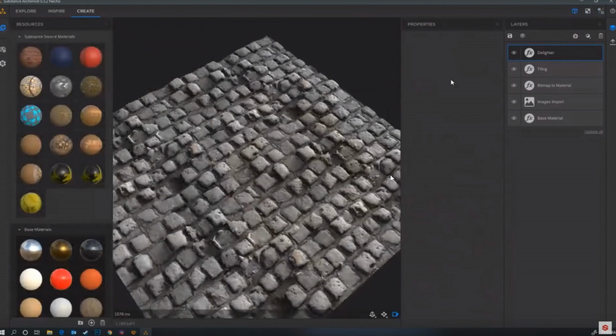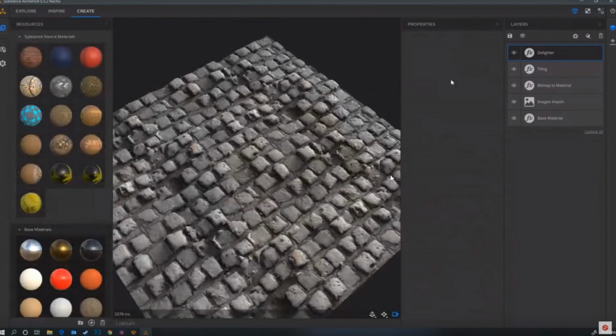Yeah. And when I was looking at this, one of the first things I thought of was Quixel Mixer, which has also been in beta for like forever, I guess. And as far as I'm aware, Substance Alchemist is now in a private beta. We haven't gotten a chance to test it out, but maybe we will, I don't know. But it does look like Quixel Mixer, so it's going to be interesting to see how those two compete and maybe help each other advance the technology more and more. So I'm very excited about that.